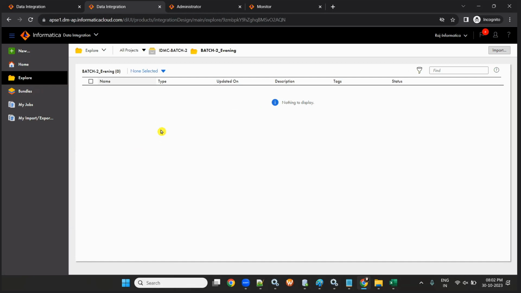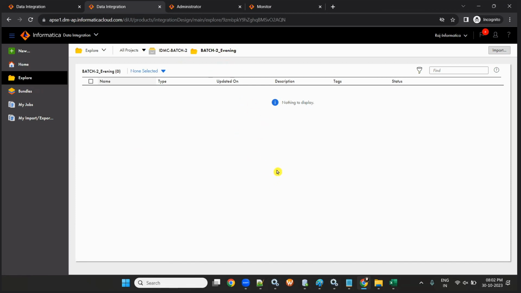Now, first we need to do the mapping, correct? Everyone understanding? Once you verify all the services are running, the connections are created, and the project and folder are created, I am in all projects, IDMC Batch-2 project, Batch-2 evening folder.